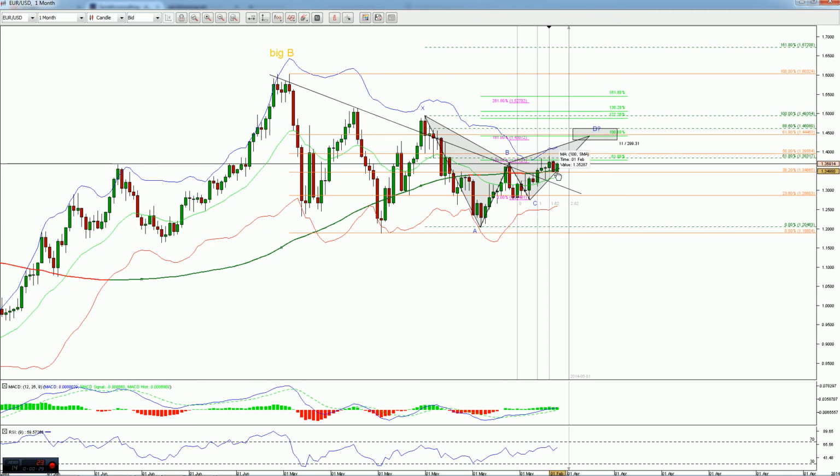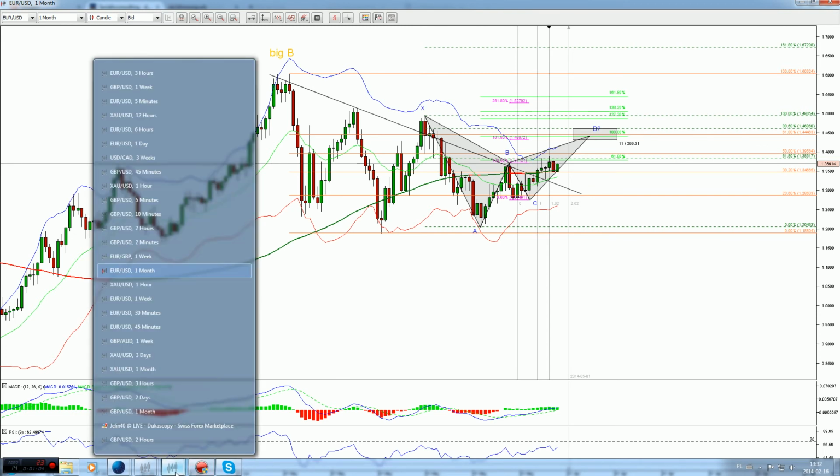Okay, so you should be aware of it, and you should be careful while trading around such areas, especially on higher time frames. In the future, we may have the right arm of this butterfly pattern completed here, and this is quite possible. This is an area where it all can finish. So this is what we may have in the future. I will switch to the lower time frames as there is more going on there.